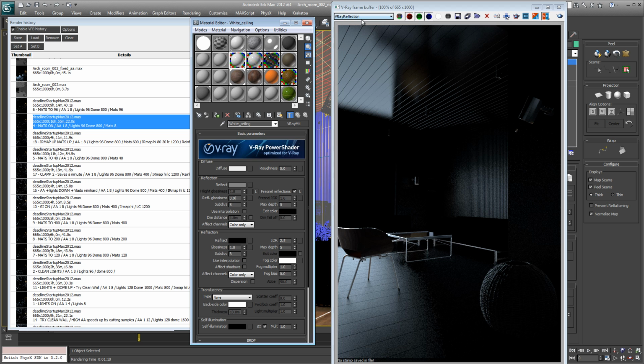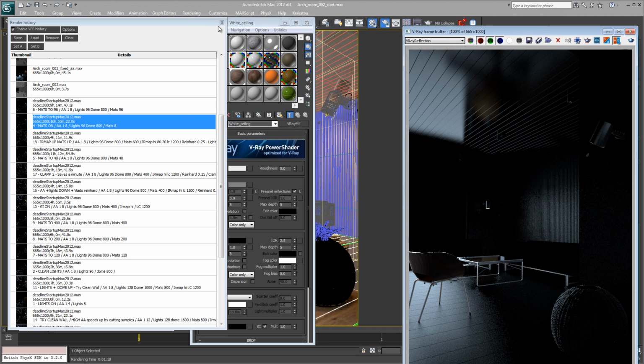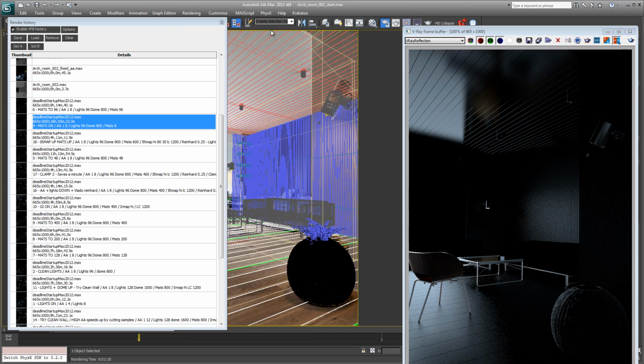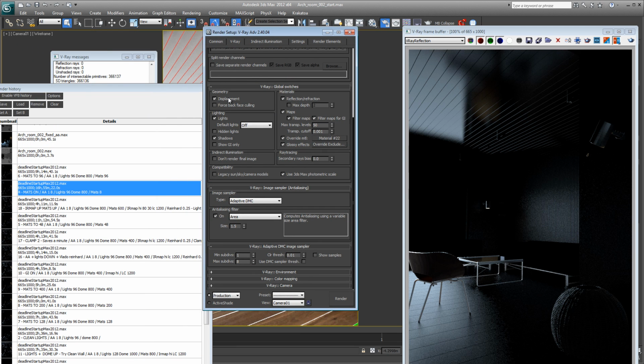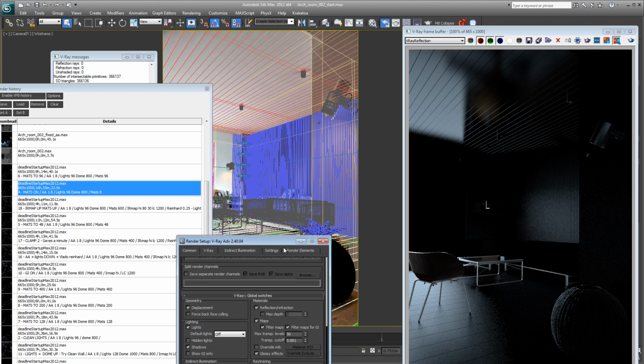You can go to your reflection channel and just have a look at it and go, this is trash. So I need to up the quality of my reflections. Again, going through the global switches in my render setup here. This actually becomes really handy because without having to edit the scene at all, you can literally just tick this on and off and switch your materials on or off. So it comes in very handy for that type of stuff. So I can use these things here as quick toggles for the entire scene to change between gray or gray with lighting, or full materials, whatever it is. Let's get that out of the way.